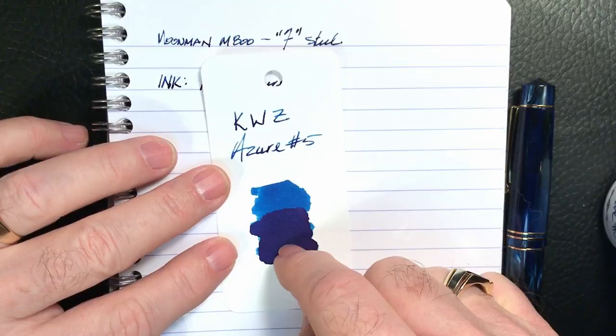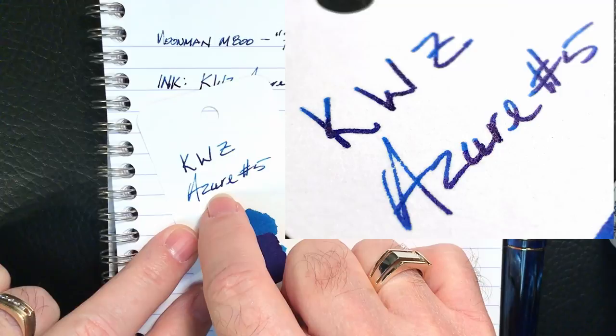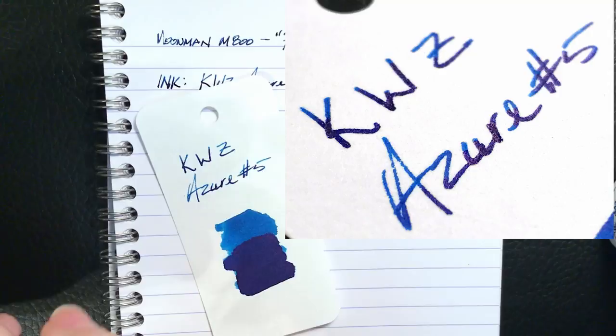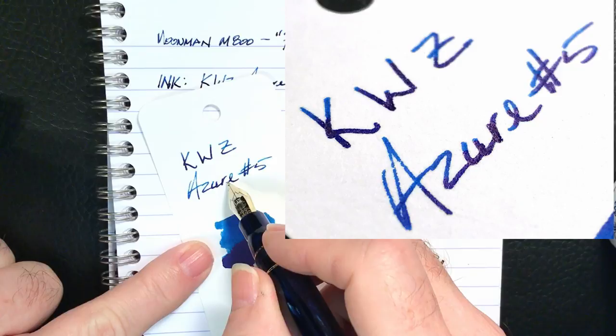But also in the writing here, I don't know whether you can see it or not. I'm going to show a still shot of this that shows it better. But where there's a little bit of ink at the top of the letters and at the top of this swab sample, the ink is a teal color, whereas at the bottom of the letters, it turns purple.